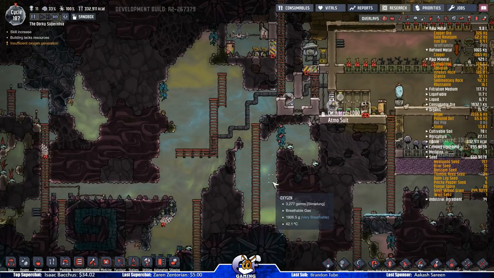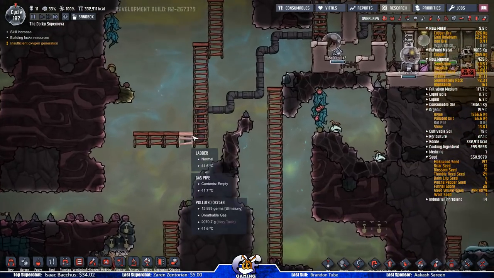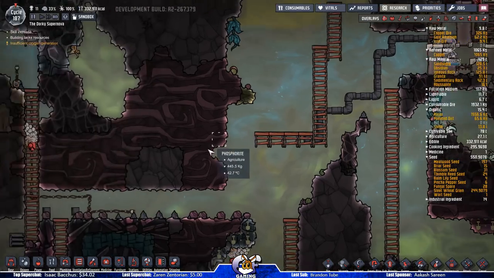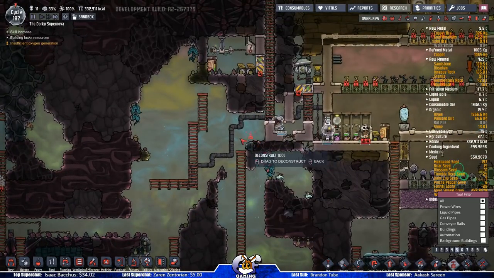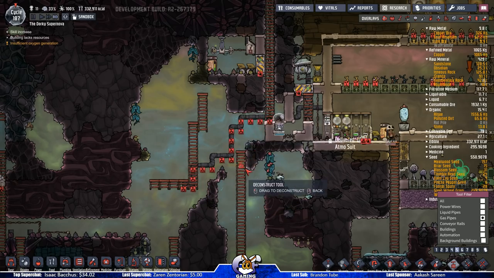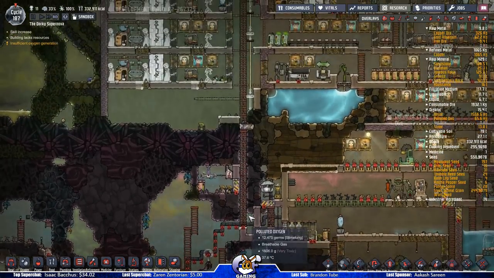What do I have going on here? What was this pipe about? I totally don't remember. Oh, yeah. That was when we piped in the... Right. When we piped in some hydrogen. That's what that was. Let's get rid of this whole gas pipe. Save on clutter.